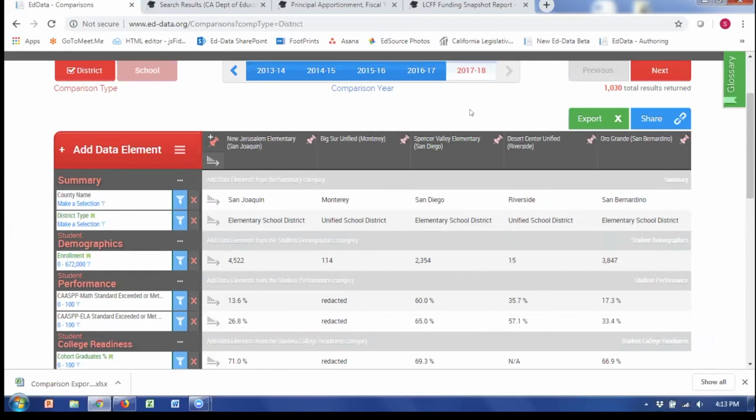I did see a question by someone about why we haven't changed the grid line so the lines don't run into each other, and that is an ongoing discussion we've had about how, within the limitations of the technology that we have, we can make the graphs more readable. So if you find that to be a problem, let us know. That really helps us understand how much of a priority that should be. Ed Data does operate on a total shoestring budget, and it's a labor of love for all of us. So we do sometimes have to pick and choose where we put our attention, but what matters to you matters to us.